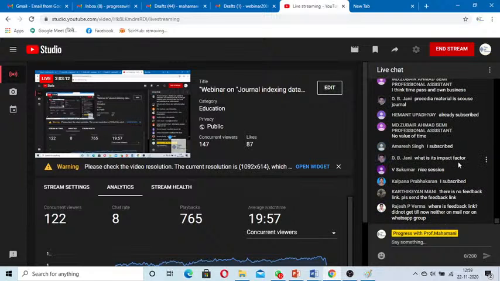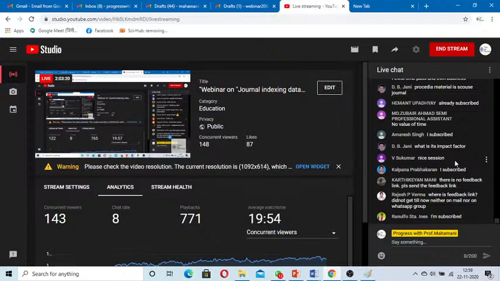Thank you very much. Informative. What is the impact factor? So impact factor I explained. Within 2 years, how many citations are received, and within 2 years, how many articles are published. So number of citations, number of articles published. One particular slide I explained with the equation. I think you can follow. This is for DB Johnny. He asked what is impact factor.